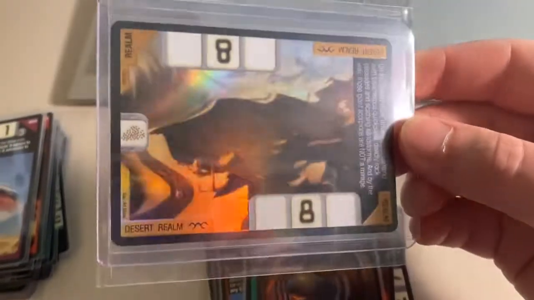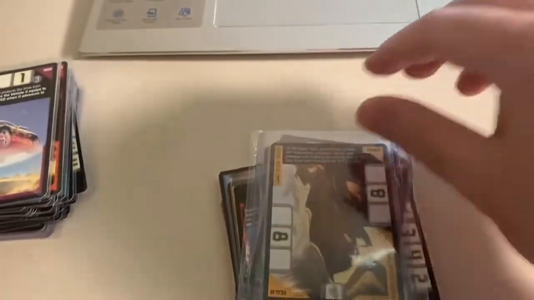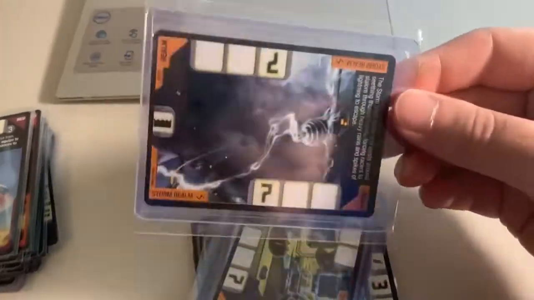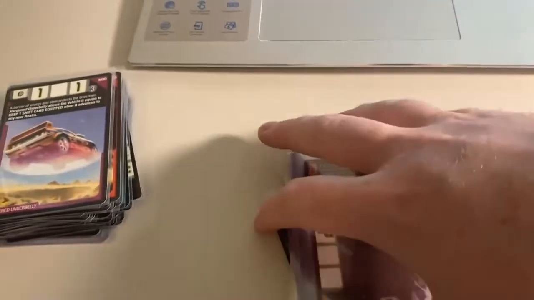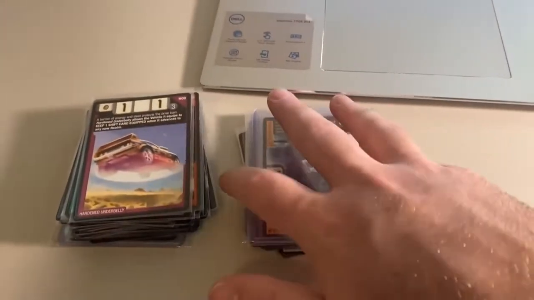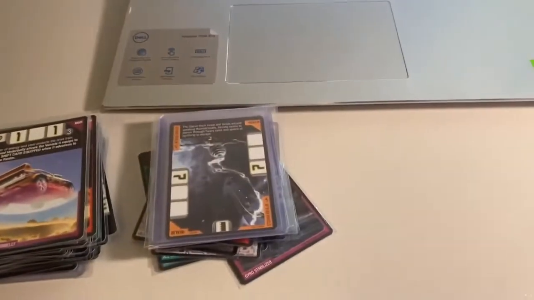condition copy of the Desert Realm, so out of stock completely on the Desert Realm now. Same buyer also purchased a mint copy of the Cyber Grid Realm and a mint copy of the Storm Realm. So definitely lots of rares and realm cards moving in here. So that was the second set of cards that are going out to this buyer. So there's one more. Let's see if we can get them over here real quick.